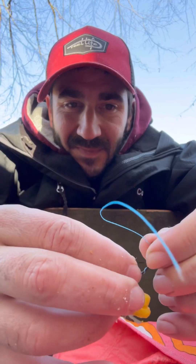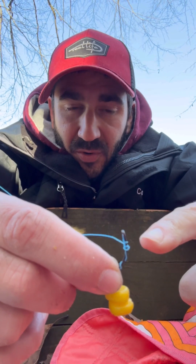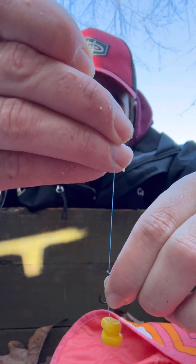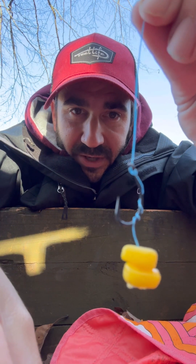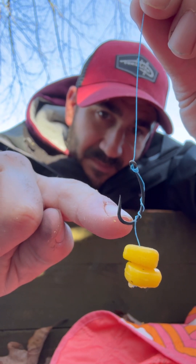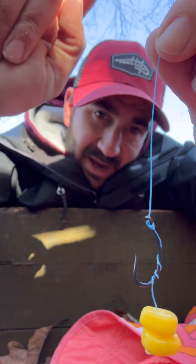Let me rebait and then I'll come back to tying this. All right, got a bait back out. So: wrapped three times at the bottom — it's hanging down just a little bit, not too far away. You don't want it super far from the hook, but not super close either. Then we went through the back of the eye, wrapped it three times around the top, and then put it back through the eye of the hook. This is what you're ending up with.